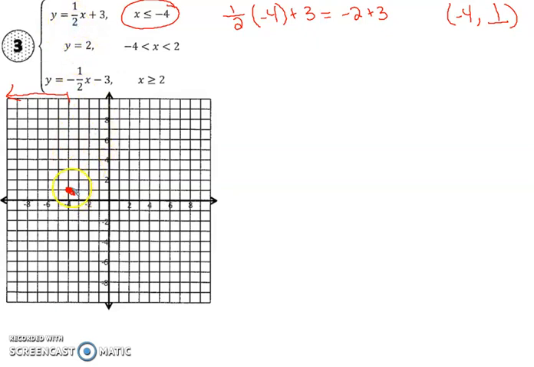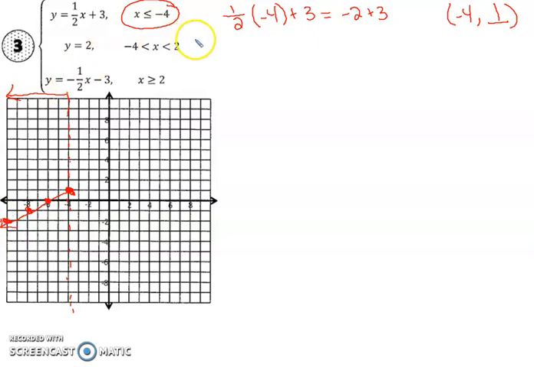And I have my slope is up 1 over 2. Since I can't go up 1 over 2, because that would put me in the wrong place, I'm only allowed to go to the left of this line because of the restrictions that it put on there. I can't go to the right, so I can only go to the left. Instead of going up 1 over 2, I'm going to go down 1, backwards 2. Down 1, backwards 2. Okay?